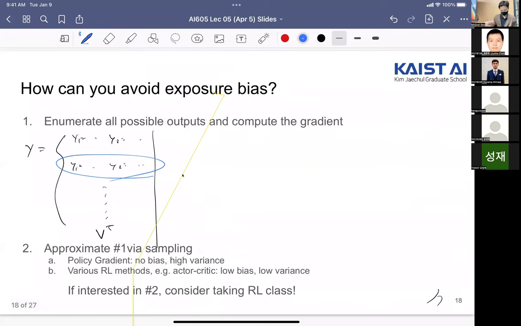bias. So the conclusion I wanted to make is that when you're training some teacher forcing model, then first of all, there is a bias. And number two is that removing the bias is something that people have tried for a long time, but I guess that there is no one clear solution, although there are some effective ones, like for instance, RLs or some other ways.